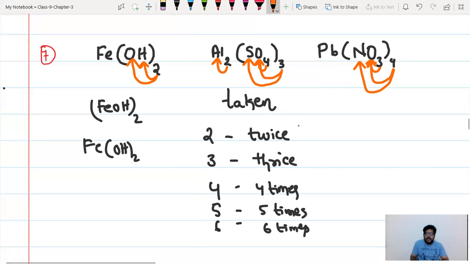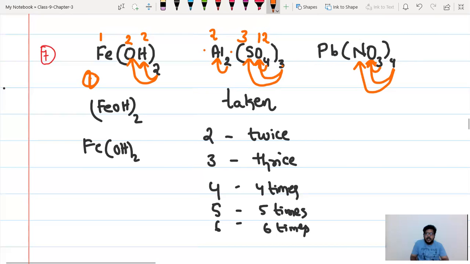Now if you count how many irons? 1 iron. How many oxygens? For oxygen only 2 is given. 2 oxygens. For hydrogen, of course, 2 is given. Next, how many aluminiums? 2. How many sulfurs? 3 is given only to sulfur. No number here, no number here. So 3. Now while coming to oxygen, 4 is given, 3 is also given. 4 3s, 12.